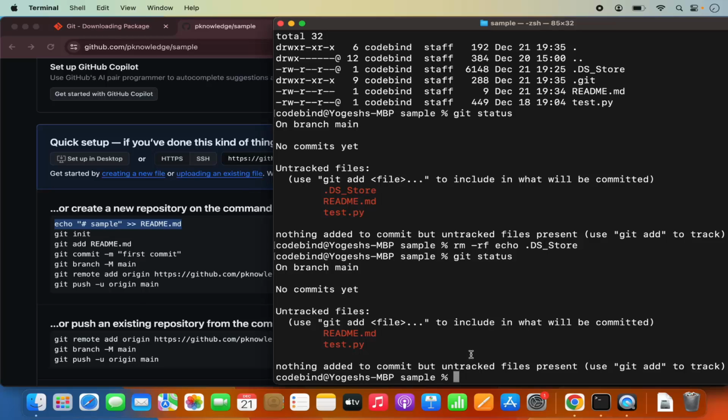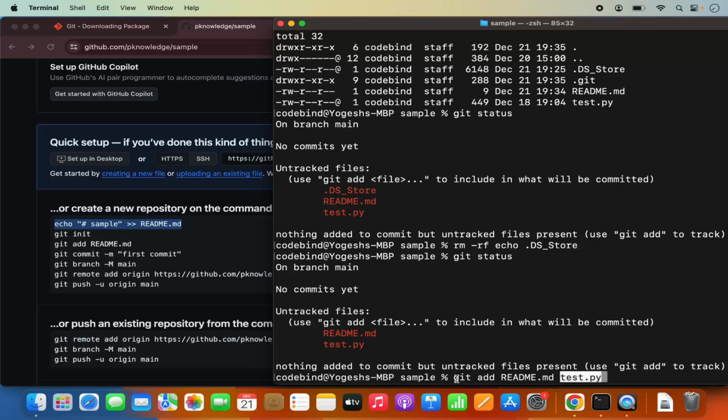So to add those files into the Git system, you give these commands: write git add and the name of the file. In our case, we need to add two files. One is the readme.md file and the other is the test.py file. So we can write git add and then the name of the readme file and then the name of the test.py file.